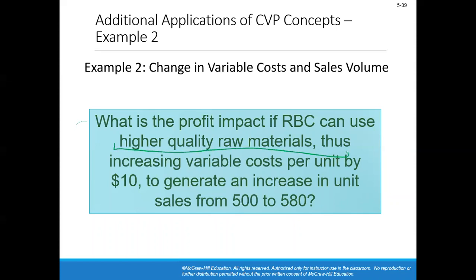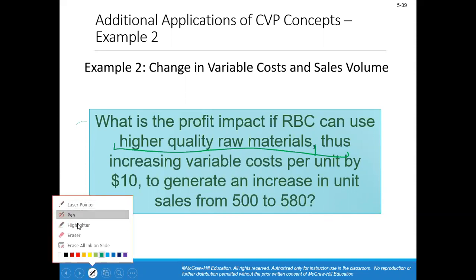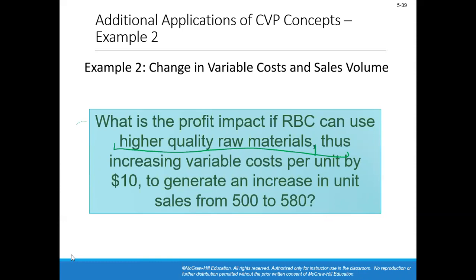Higher quality raw materials. If it is a purpose, when you are thinking of higher quality raw material, you should be prepared to incur more cost. Variable cost. If you think of higher quality material, more cost, and it should be a kind of variable cost because the cost of raw materials can be directly attributed to the product we are thinking of.